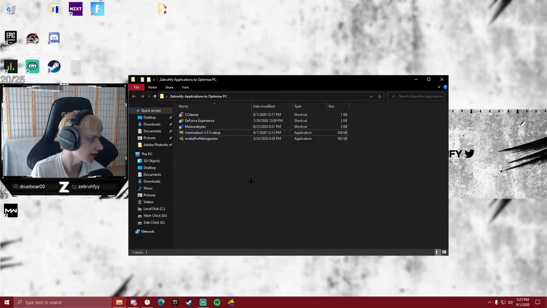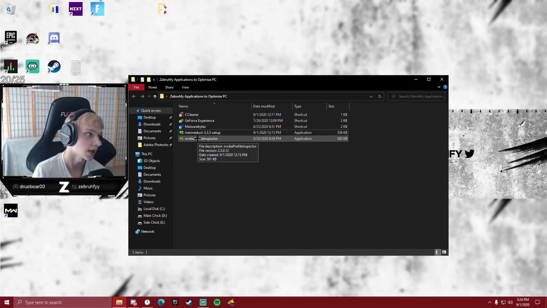Just whenever your computer's running slow, or even I'd say at least do this once a month, just run a quick virus scan. It only takes like 5 minutes, maybe 10 depending on your computer, but I just do that every once in a while to make sure, it's not good to have viruses on your computer. But now that we're done with that, we can head into the last application.